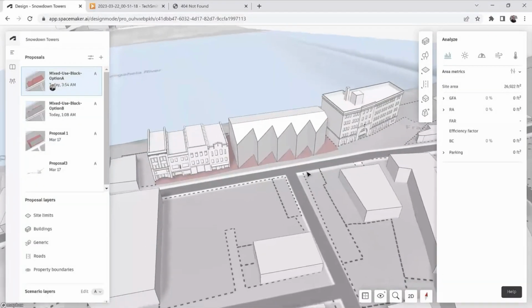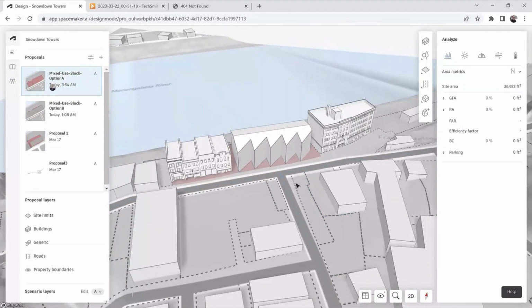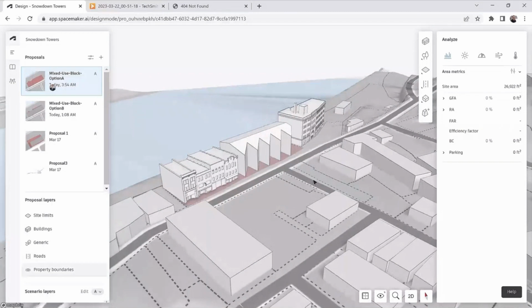So the last new feature we have here is being able to sync the information back to Forma. A quick note is to duplicate the proposal, because when you do sync it back, it will override it with the Revit data. But there's this bi-directional workflow between Forma and Revit.